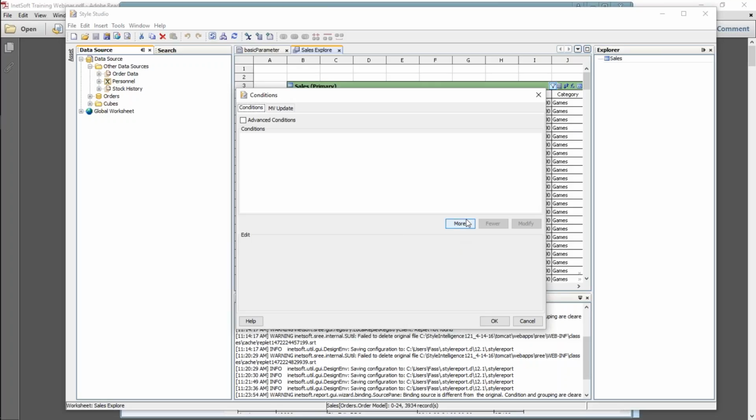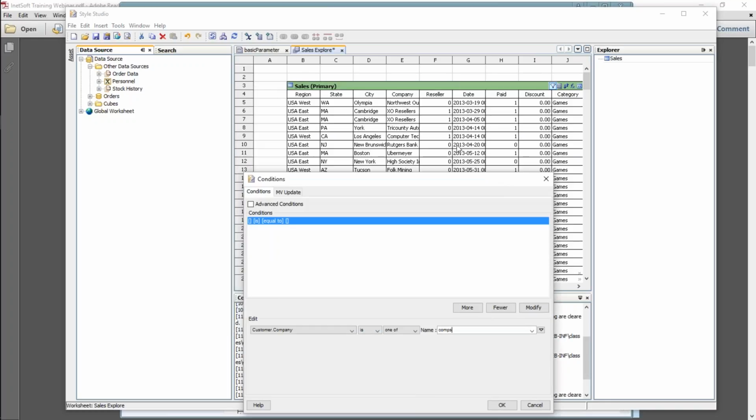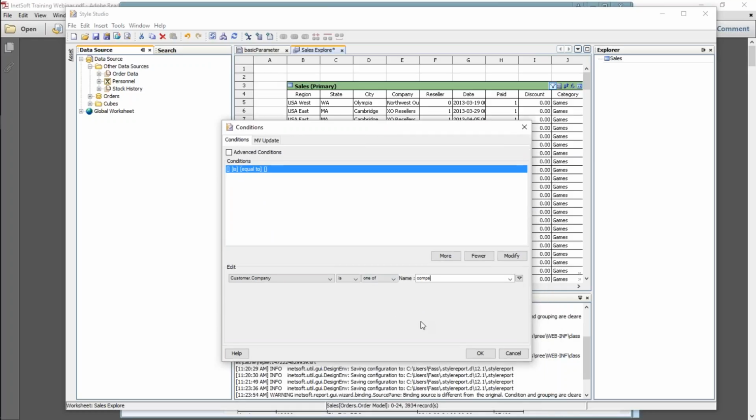The interface is a little bit different here, but I'll just add a condition to this worksheet that makes something very simple, like company is one of comps, some list of companies that's going to be supplied by a parameter. Right? Same kind of condition that we used earlier, except that here I'm putting it on the worksheet. And then we're going to use this worksheet for a report, and again we'll see, hopefully not too surprising, that this parameter will be prompted to the user so that the user will supply the value. So here we're just setting up a parameterized condition on the worksheet, press OK.